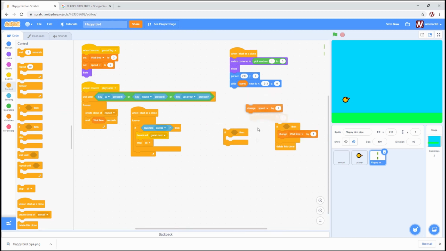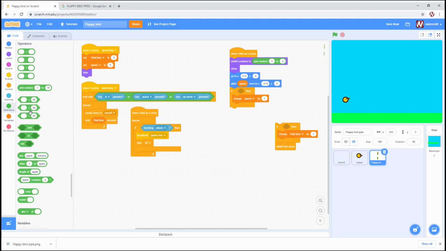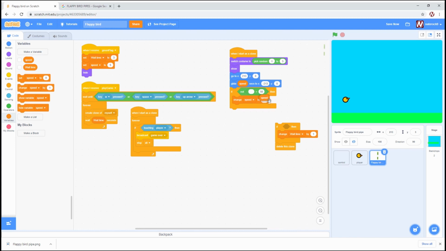If speed is not less than, say, 2.5, so it can't go too fast, we're going to change speed by negative 0.1.